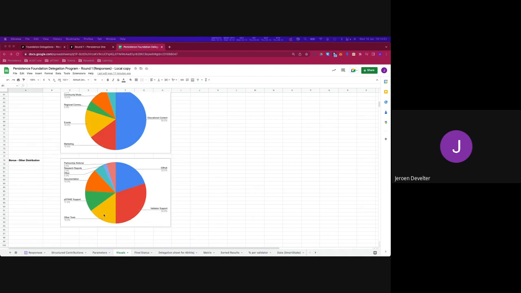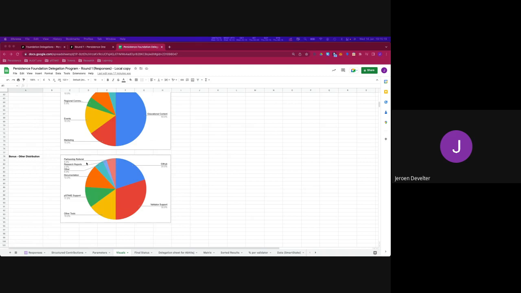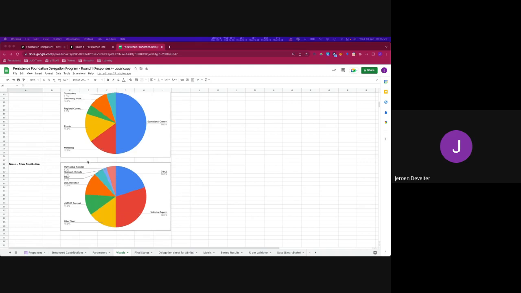Then other tools, specifically something to support P-Stakes, so the ecosystem projects might have specific support for the other projects that launch as well. Again, documentation. That is more elsewhere, so not only on our GitHub, but also on your GitHub, for example, or on a blog or whatever. Things like that, research reports, partnership referrals, and then some other things we couldn't really qualify. So that's how we distributed our delegations.